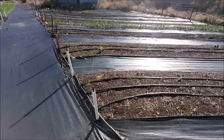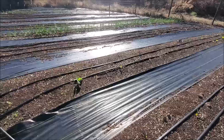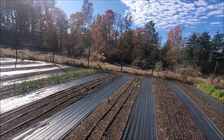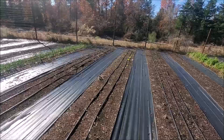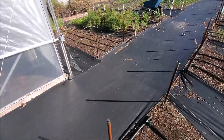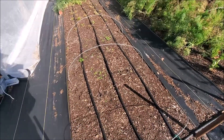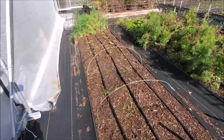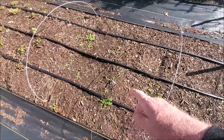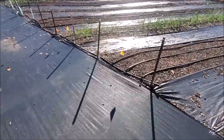This row was all the way planted and the freeze got it. You can see some of the Napa or Chinese cabbage survived but the rest didn't come back. I had cleaned out here too and did a video on saving seeds off my echinacea. Then I noticed that my chamomile had seeded and is coming back — I started pulling them up but then I realized what I was doing.